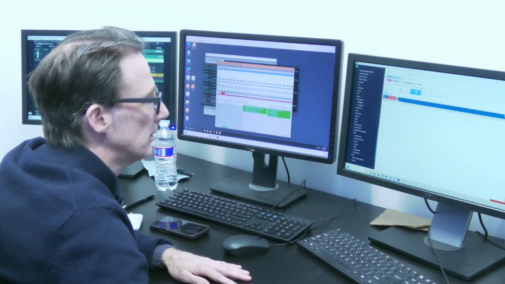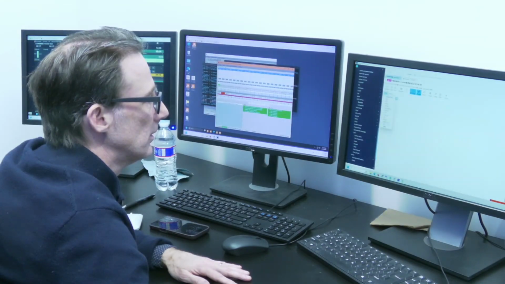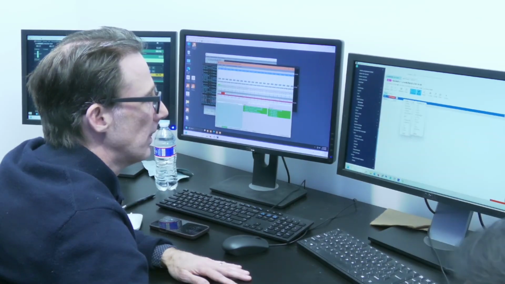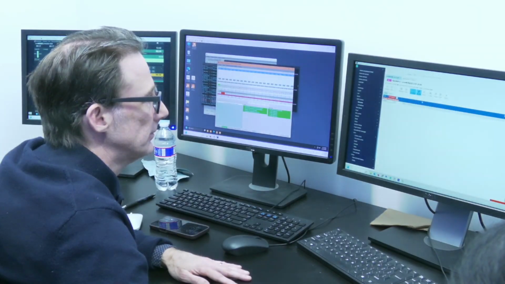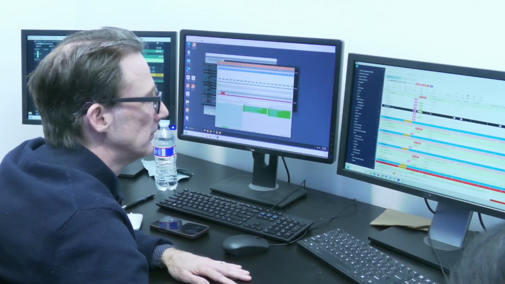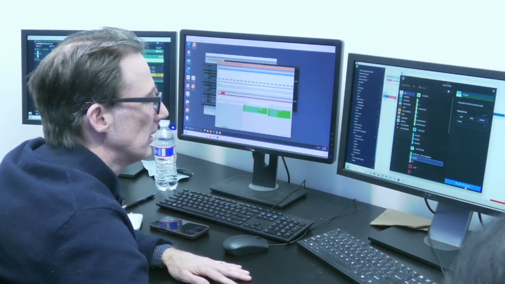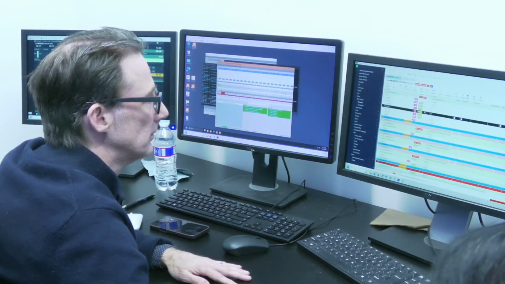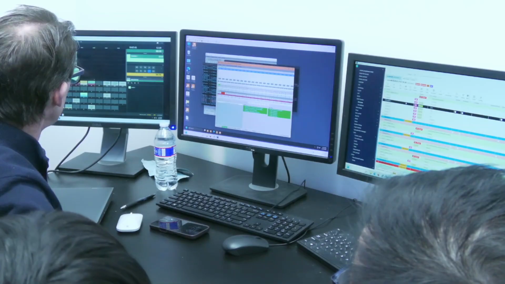Teaser. Teaser. Right, so there we go. See how we have our little sawtooths, white and black?